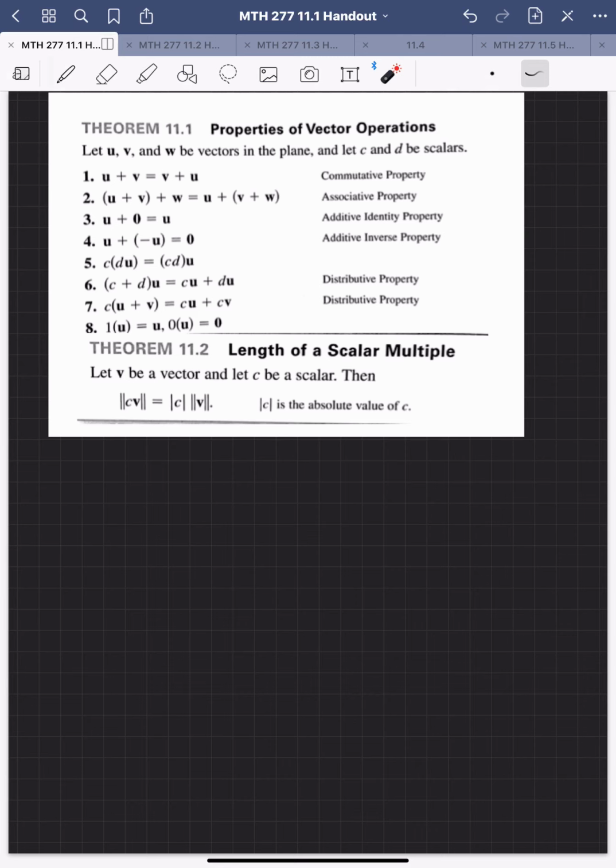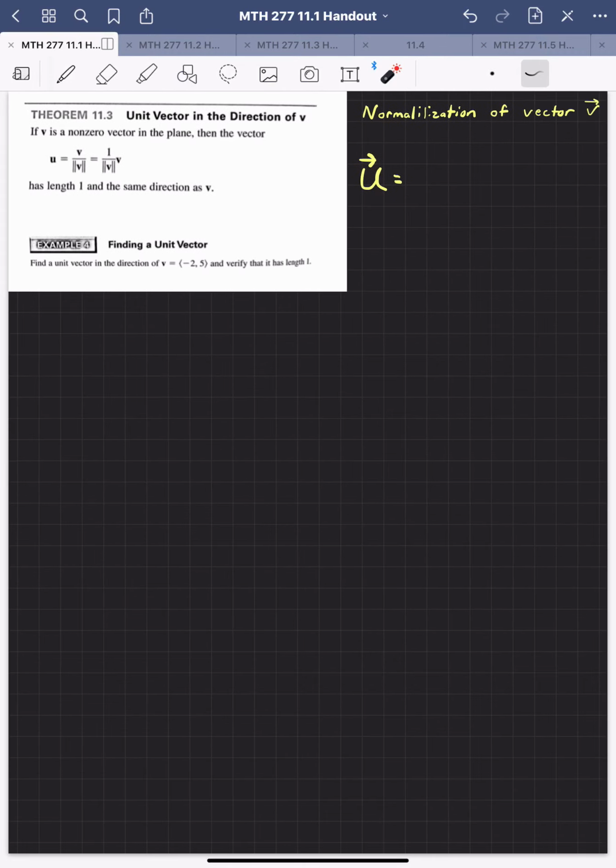To take you just a little bit farther, all eight of these properties make up our vector space. These are what's referred to as vector axioms. But we don't need to go into that in great detail right now. Let's just go to the next concept. I'm not skipping them. The proofs of these are fairly trivial, but I think we'll have better use of our time if we just continue.